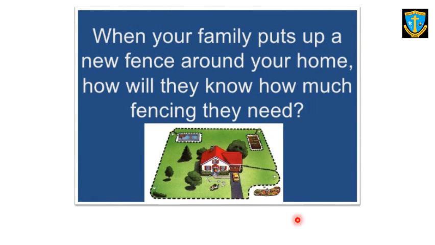For example, when your family wants to put up a new fence around your home, how will they know how much fencing they need? Yes, of course, they will take a tape and measure around the house, correct? The fencing, how much they require. And what is this boundary called? This boundary in mathematics is called the perimeter.